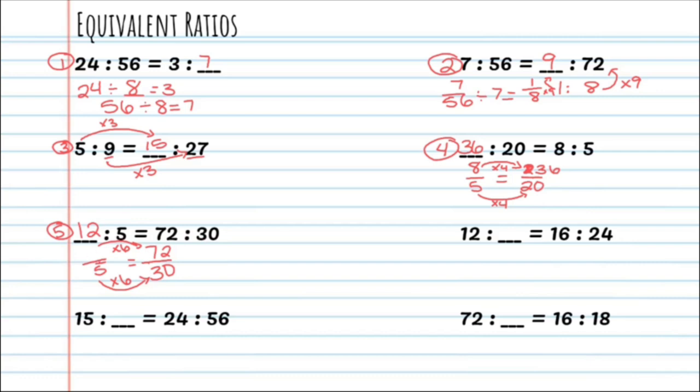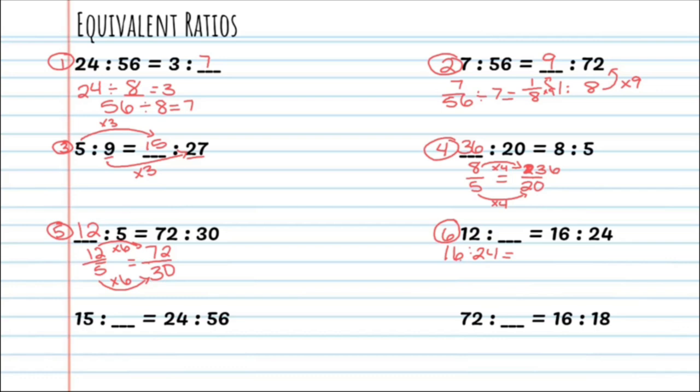Notice I'm making these into fractions here. We can also do it as a ratio if you guys want to keep them in ratio form. So we have 12 and 16. Those don't equally go into each other, so our best bet is to simplify this ratio. So we have 16 to 24.